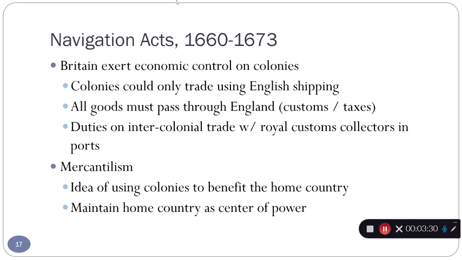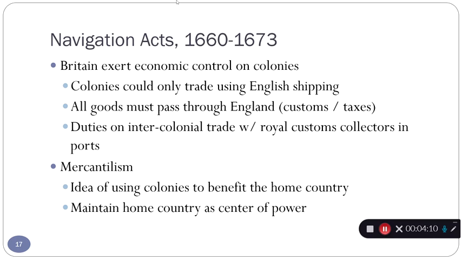So a good example would be a series of laws that are passed between 1660 and 1673. Now, those are the years during which the laws are being created, not just the years in which they are active, right? So the Navigation Acts stretch all the way through the 1700s. They don't stop in 1673. That's just the last year that any of these laws is passed. And they do a number of different things to guarantee that the economy of the colonies is really controlled and overseen by the British government.